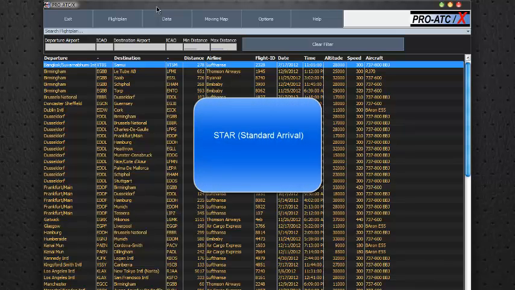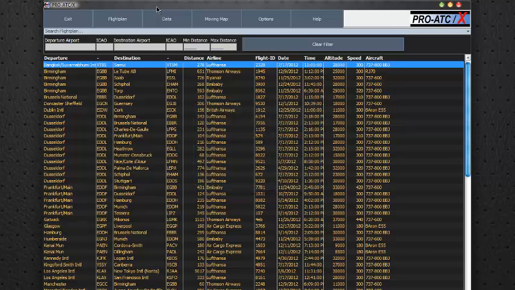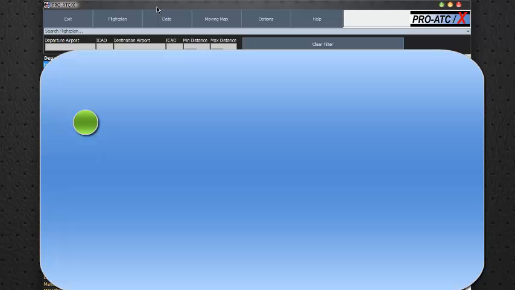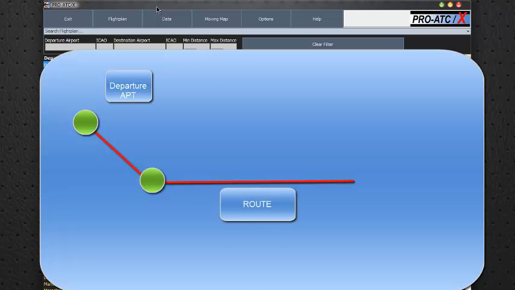These are known procedures, the SIDs and the STARs, and a flight crew would have maps and charts for all these for their departure and arrival airports. So you get from departure, as you can see here, look, up onto your route, and the point where your SID joins your route is called your SID transition.